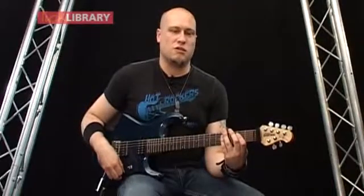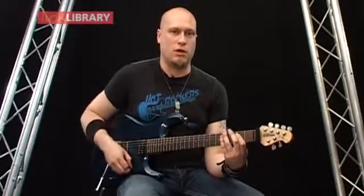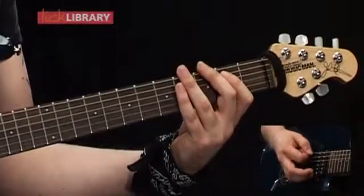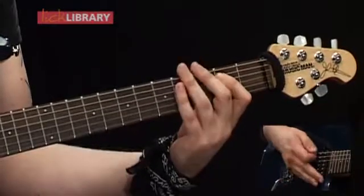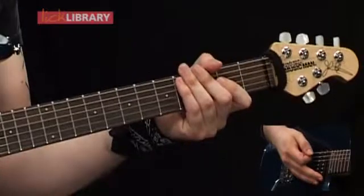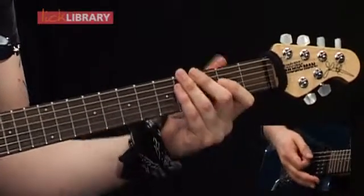Okay, that in itself is pretty basic, but it's really trying to outline just the effect of what it's going to do. So you just play the chord, and at the same time you release the chord and then let your fingers rest over the strings while catching it at the bridge end at the same time.